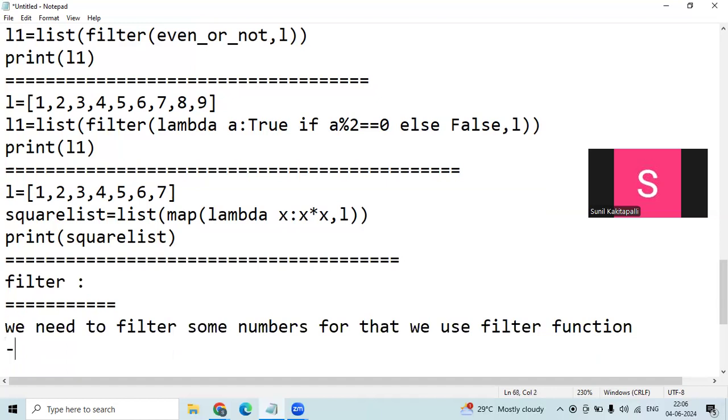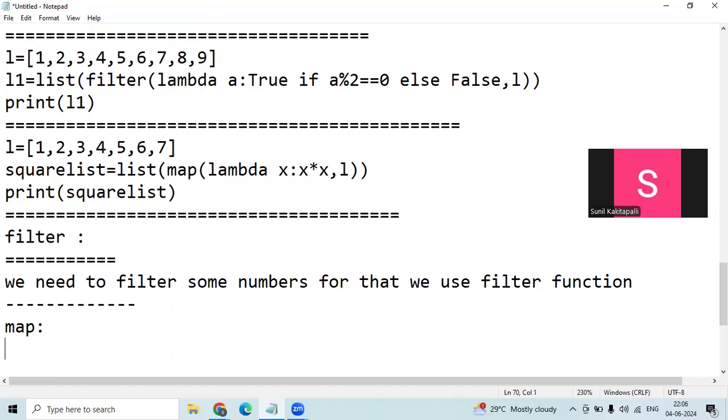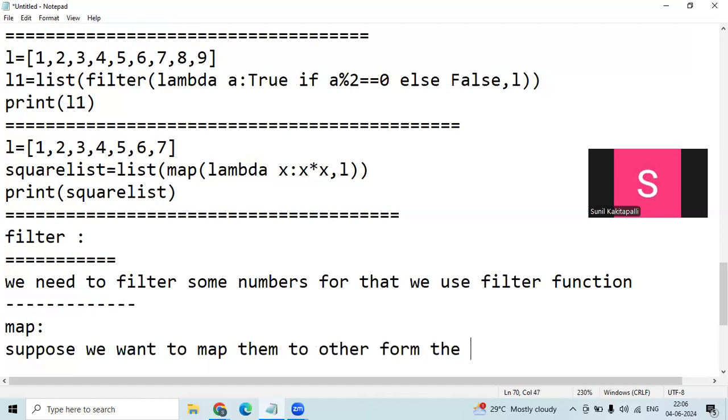Next, map. Suppose you want to map to some other form. Suppose we want to map them to another form, then we go with the map function. Am I correct, guys?